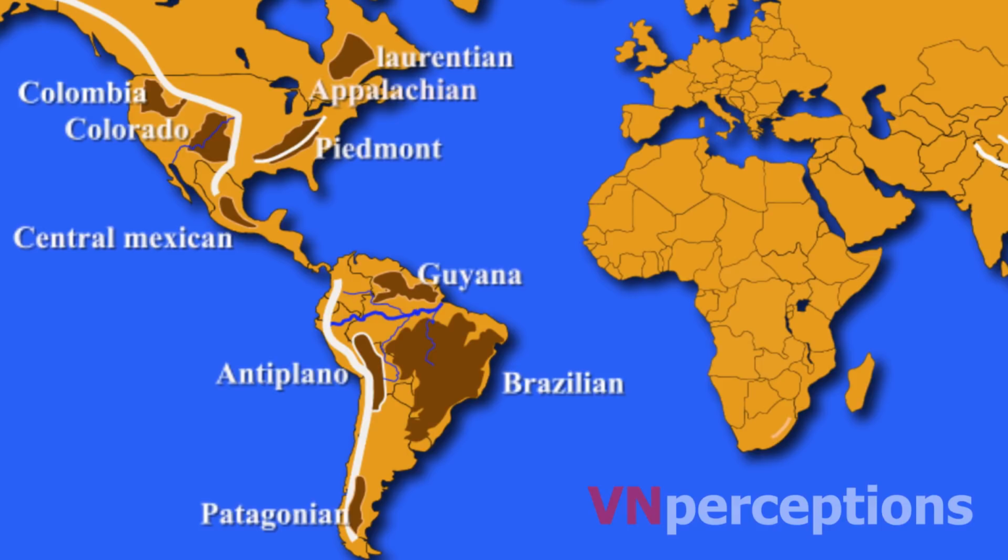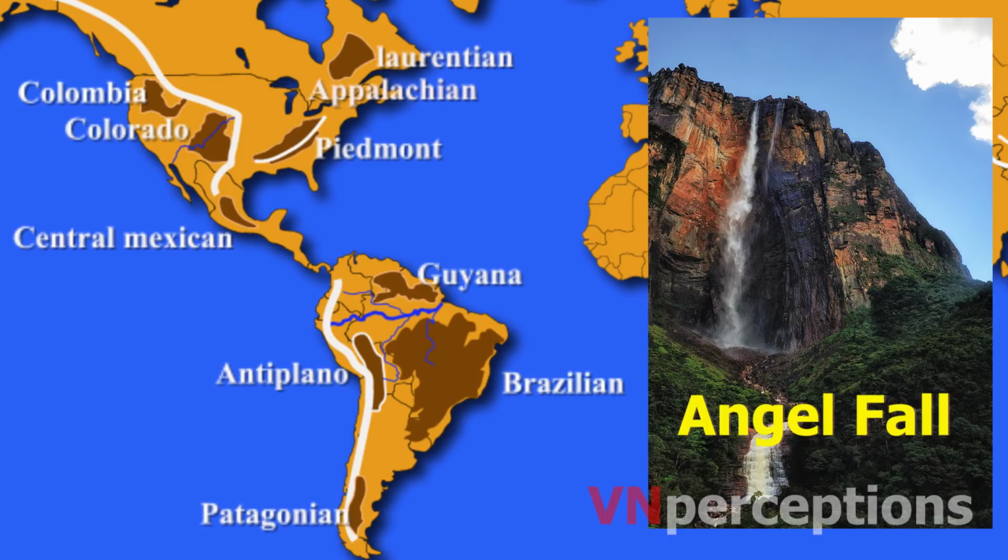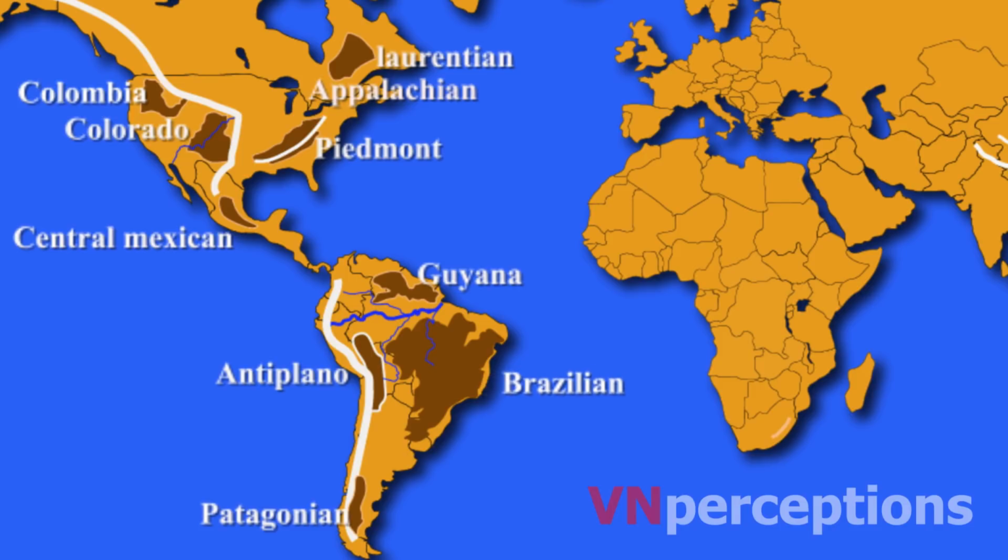Due to the moist climate and high relief, the region has a number of waterfalls. The highest waterfall in the world, the Angel Falls, is located in this region. It has a free fall of about 802 meters. The Brazilian Highlands spread over an area of about 45 lakh square kilometers. The altitude of these highlands ranges between 300 to 1,500 meters above sea level. Highlands of Argentina are located to the southwest of Brazilian Highlands. These are also called the Patagonian Highlands.